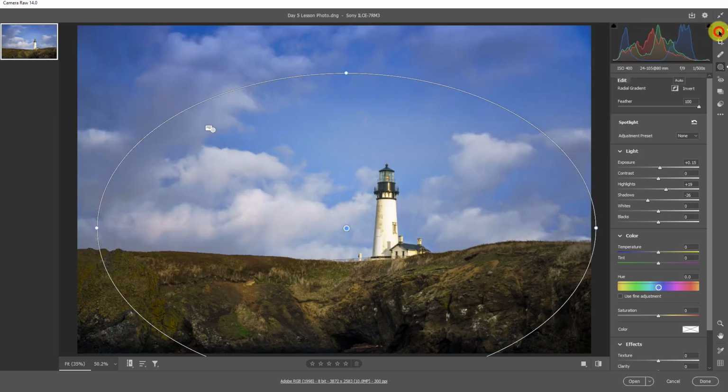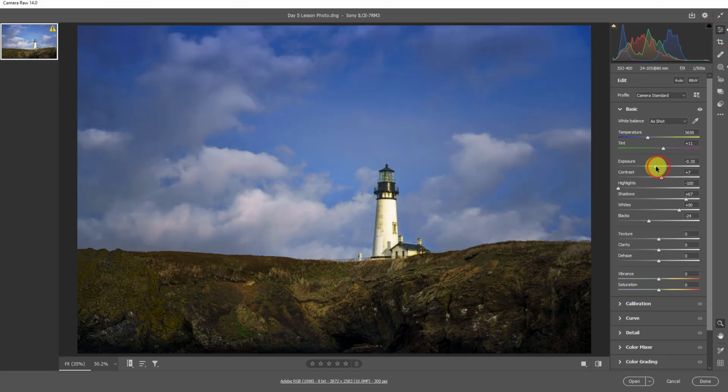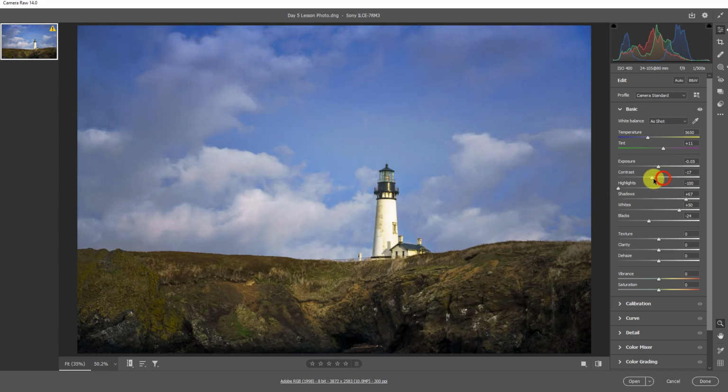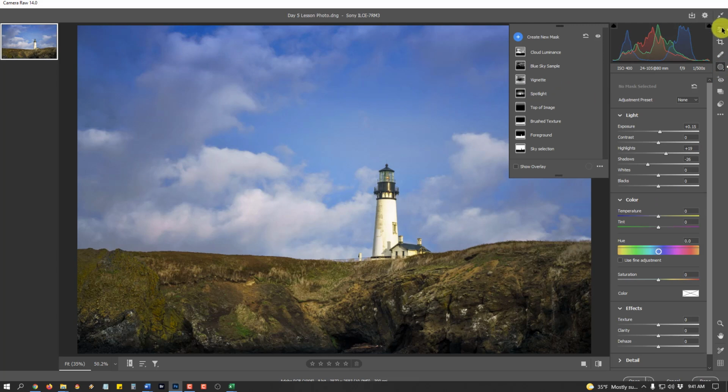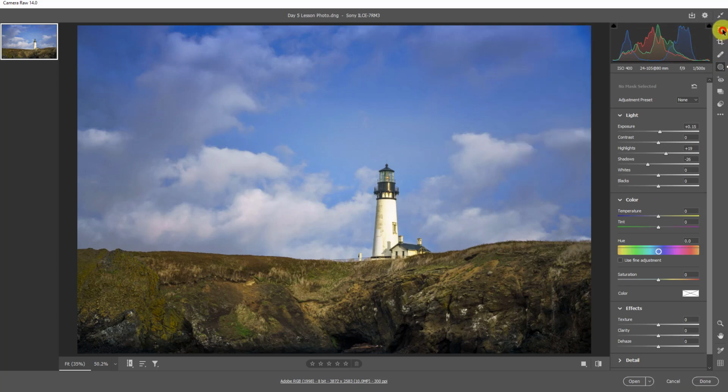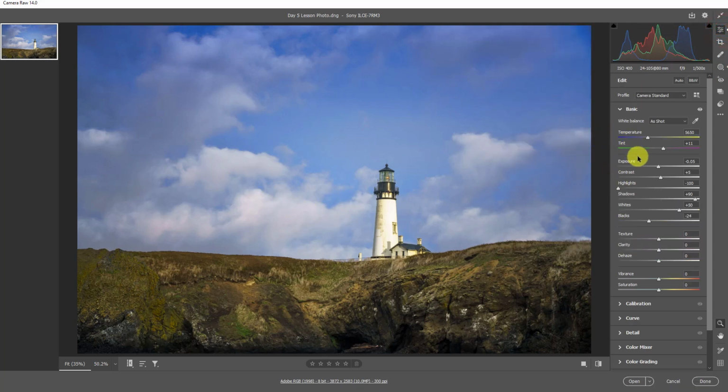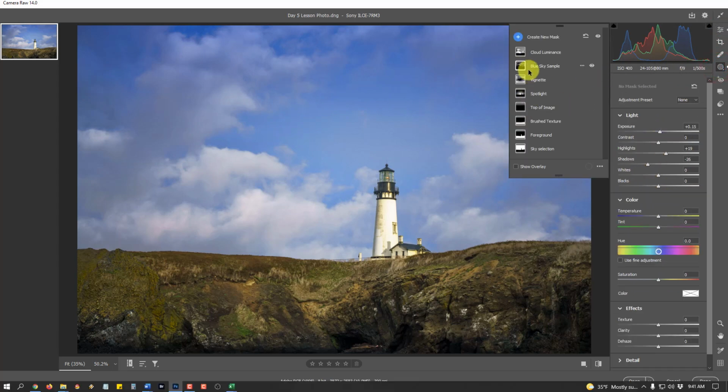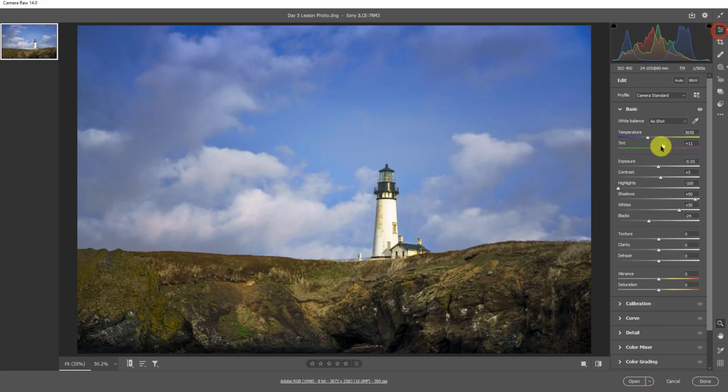Now, how does this affect our basic settings? If we go back to our basic settings and we start to experiment with these sliders here, those adjustments are essentially happening on top of the entire stack of all the work that we're doing here. So as we move these adjustments in our basic settings, it will in turn affect the image with these adjustments in mind as well. So basically the way my workflow starts with an image like this is I would start working with my basic adjustments, then I would go into my masking adjustments, and then I would bounce back into my basic adjustments to get things dialed in exactly where I want them to be for my photograph. And that's essentially how I work with this.